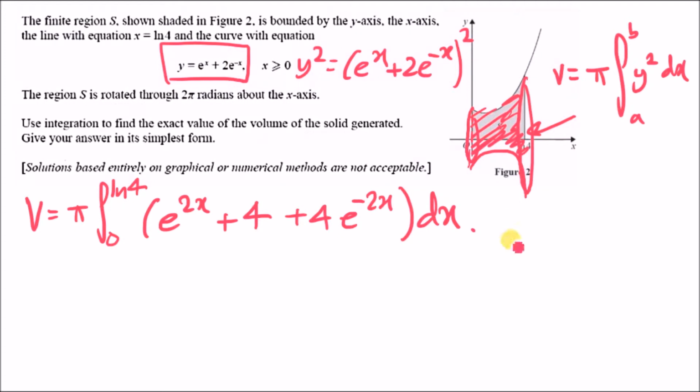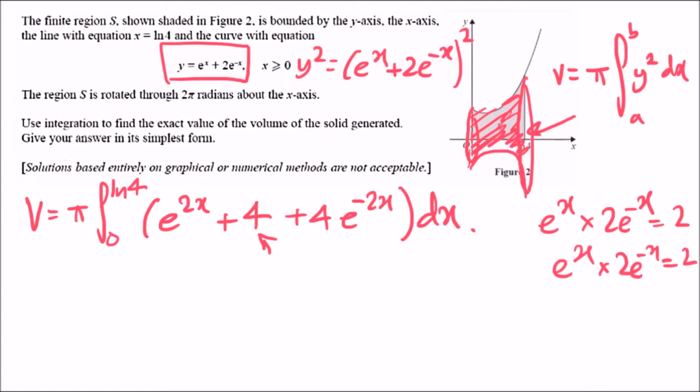That's it. So I believe that should be the correct expansion. Guys, just double check. And just to make sure about this number 4, this was from doing e to the power x times 2e to the negative x. If you notice the powers, they cancel out: x take away x, so you just get 2. You do it twice, which gives you another 2, so the total is 4. Okay, so that's how I got 4.